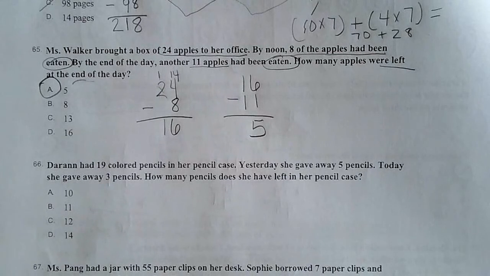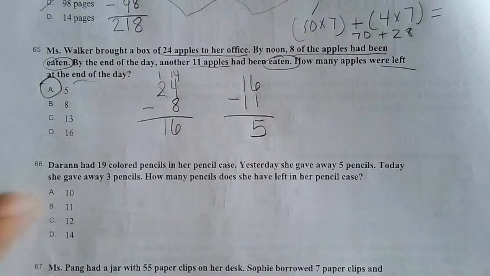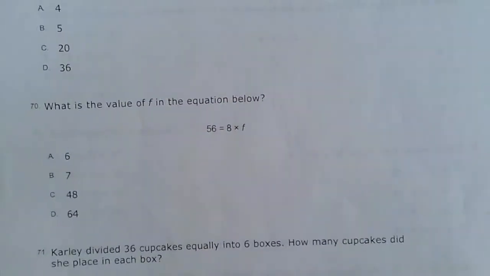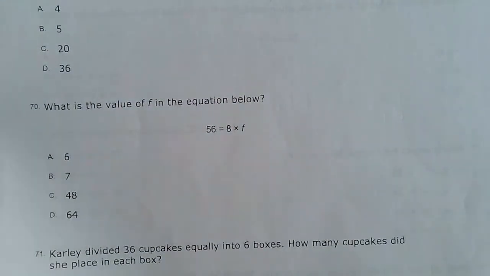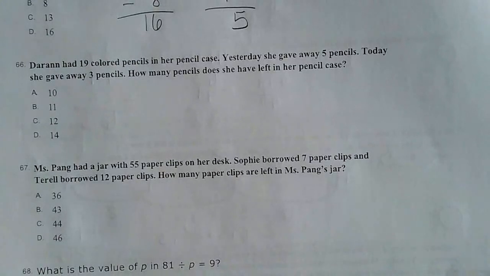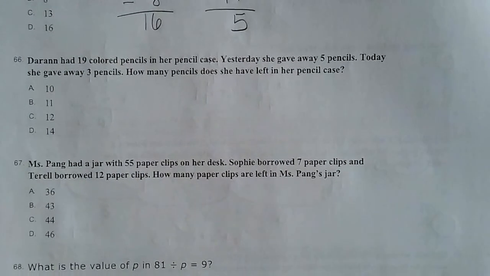Okay, for tomorrow, we're going to work on 66 through, let's go through 71. Let's just finish this page and then stop at the end of this page. So 66 through 71 for tomorrow. Work really hard on those. Show your work, please. If it's a 2-step problem, show all the parts. Make a drawing if you can. Good luck.